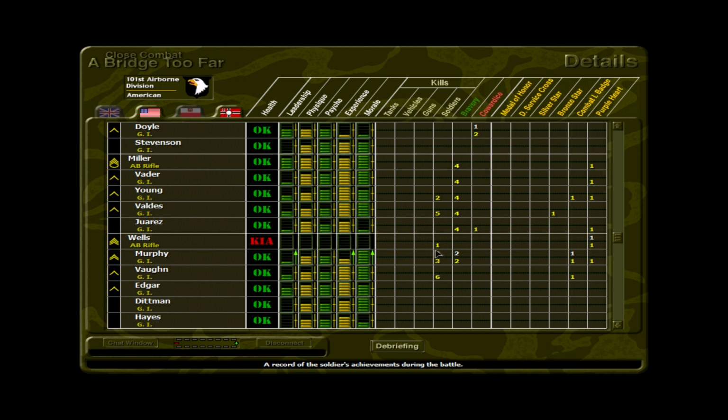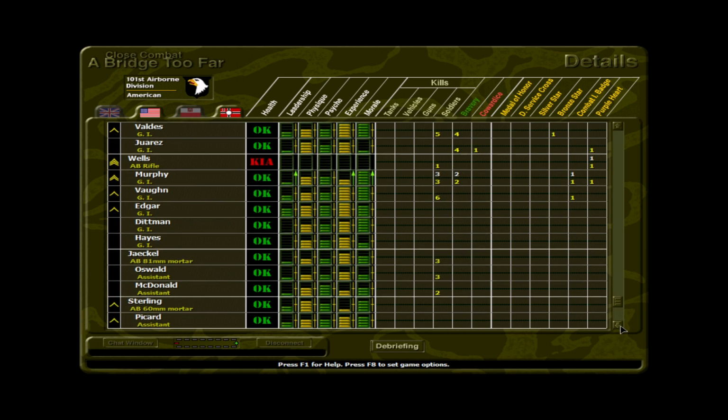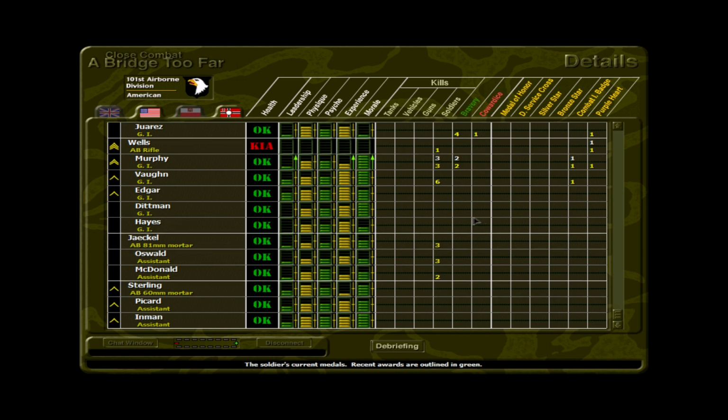And then our AB rifles down here inflicted 10 casualties themselves. They did lose their sergeant, the leader of that group. So that could hurt from a leadership perspective. And our mortars did some work.